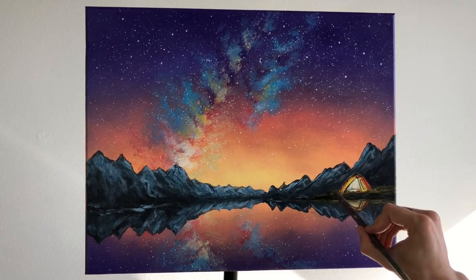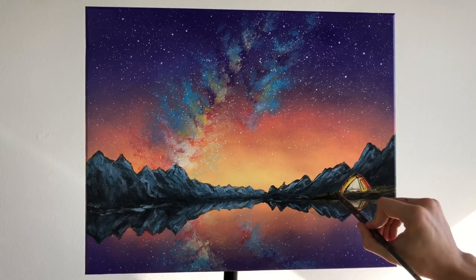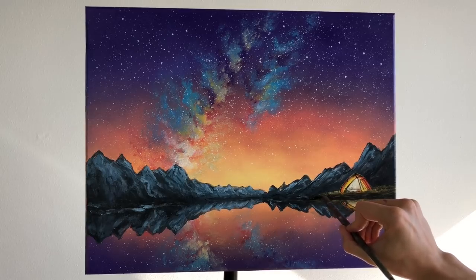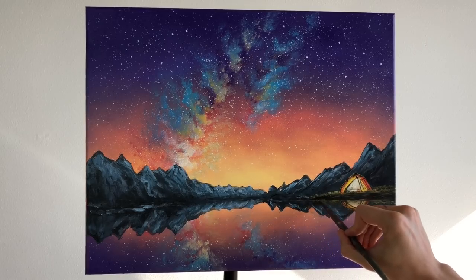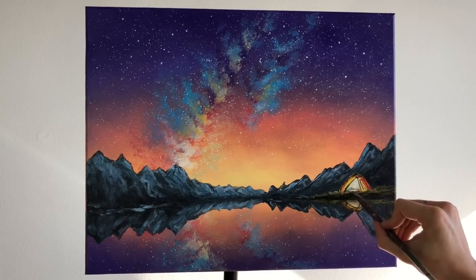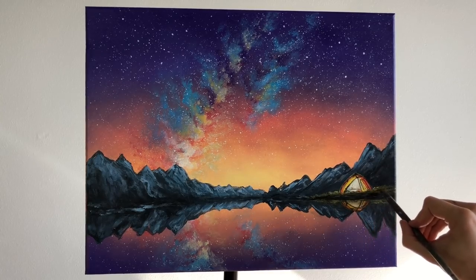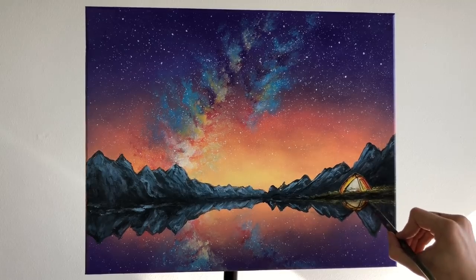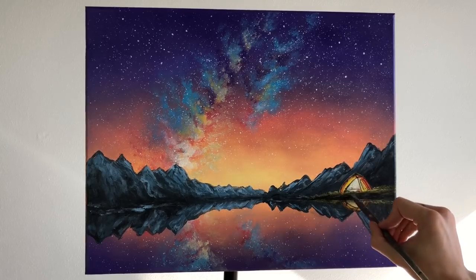And maybe add a few more highlights just with the yellow here, just on top. On the grass, just dab it using your artist loft brush and add some grass effects along the edges here. Maybe add some on this side as well. And fade it out.